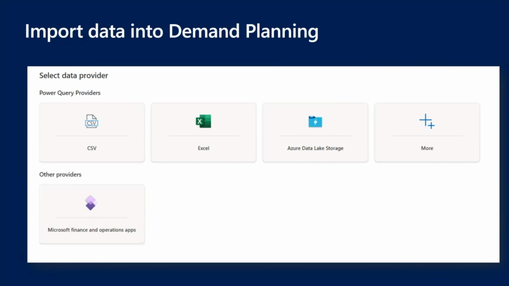It's important to note for finance and operations that you can have different environments. You can have different instances around the world, and then you can connect all of them to your demand planning app. This means that you can plan all across your instances just in one app. And then once you have done that forecast, you can then go into the different instances and decide to export the forecasts you need to each of them.